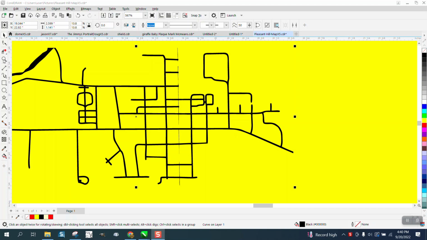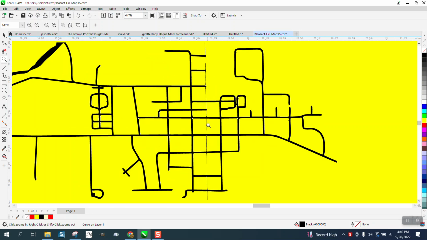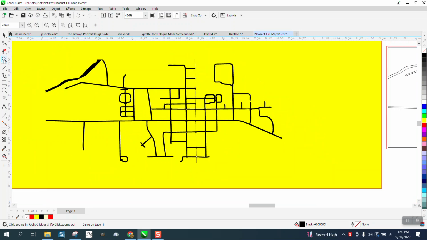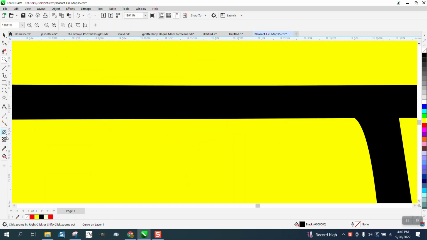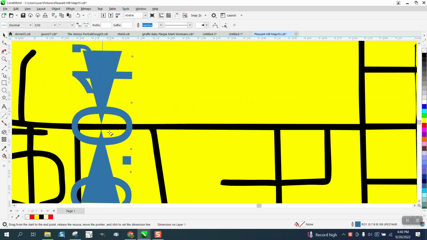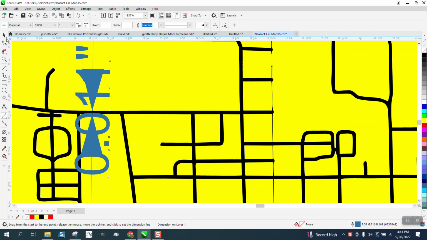This is part two. I sent him the video, and now he's saying that this is actually a road that I thought was a crease in the paper. So what we can do, and it actually makes it quite a bit easier, if we find out how thick this line is, we'll go to the parallel dimension tool, and we'll go from like there to there. And it's 0.01. We can actually extend it out, and it's 0.11.